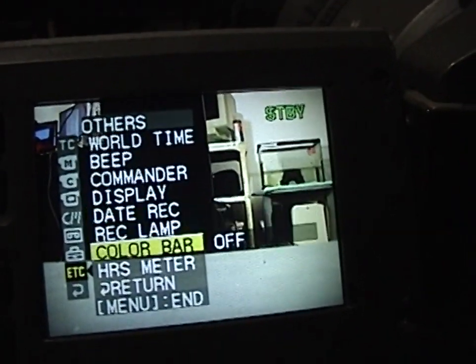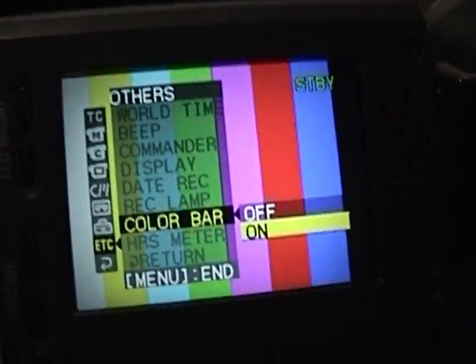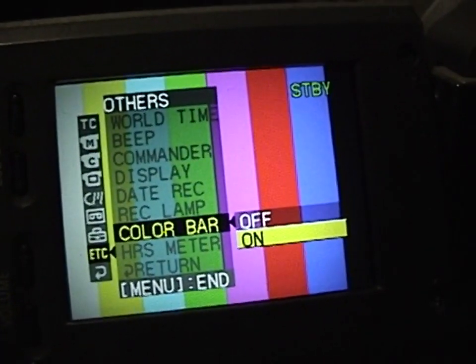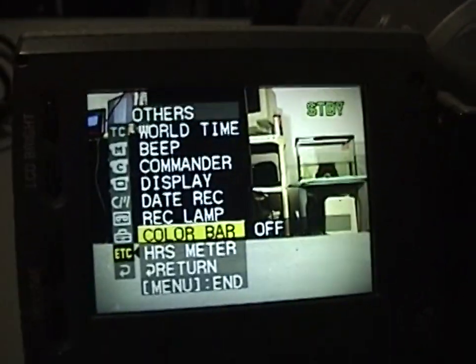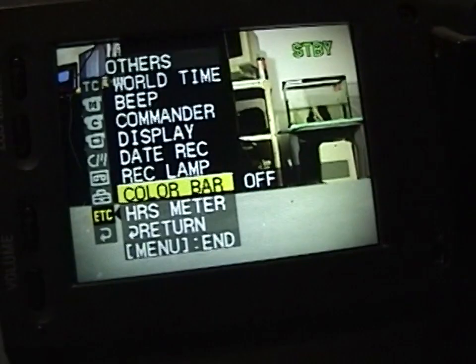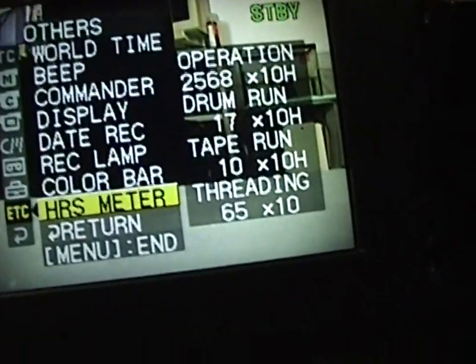Oh, this thing can output color bars too, which is pretty cool. Again, not SMPTE bars, which is too bad, but better than nothing. So that's a cool way, if you have another device hooked up to the video output of this thing, and just need to check it. Here's our hours meter.